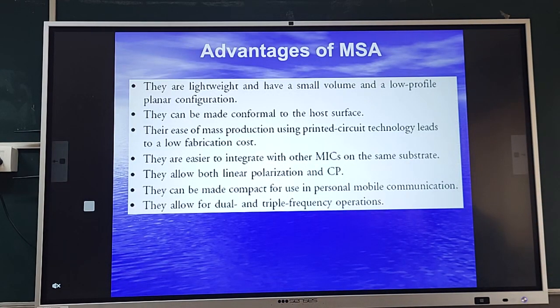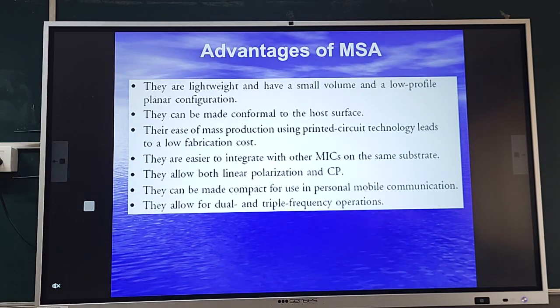Now let's just touch upon the advantages and the disadvantages of the microstrip antenna. As I mentioned earlier, advantages and disadvantages may have been talked about maybe four decades back, but a few of them still remain as disadvantages of the microstrip antenna. Let's go with the advantages over here. Here, as I mentioned, this is a lightweight and small volume planar configuration. As the structure implies, it is a printed circuit design. It is fabricated on FR4 or any planar substrate. So it is lightweight.